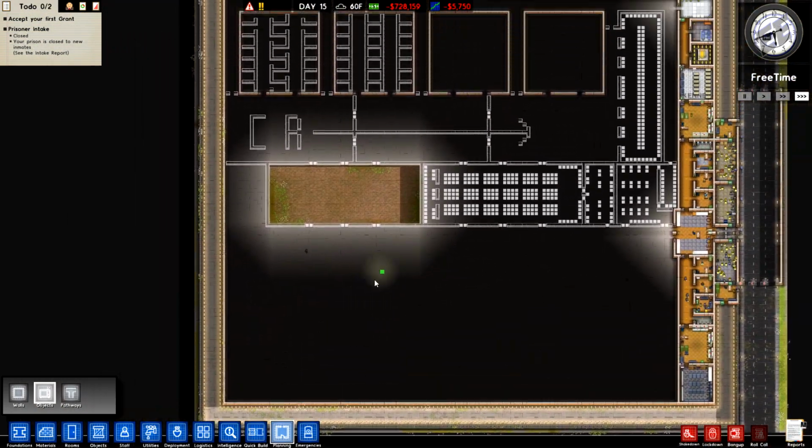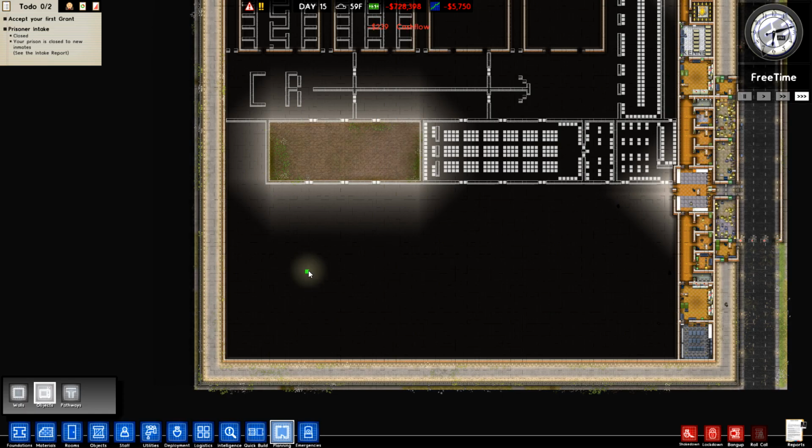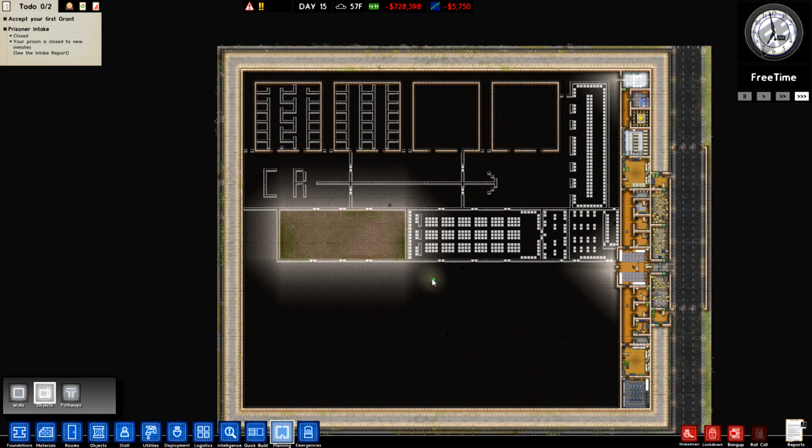Now we're going to come down here. So in this little montage, I'm going to speed build my way through laying this out so we can get all of their functioning buildings in here. Got it? And then when I get to the point where I get all the functioning buildings in, we will stop to put in the protective custody and death row. Right? Good. Here we go.